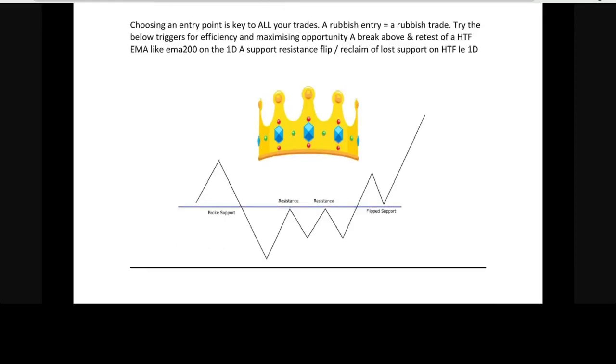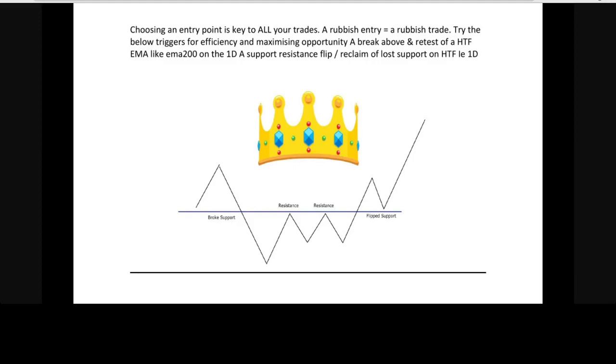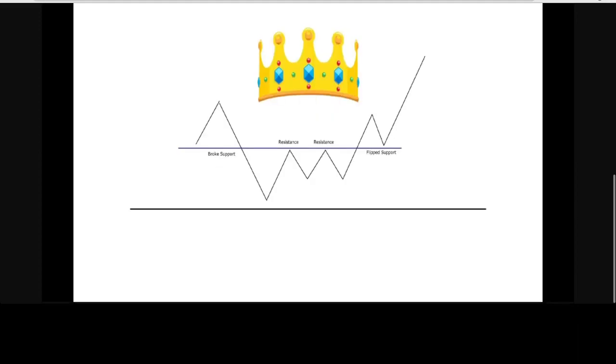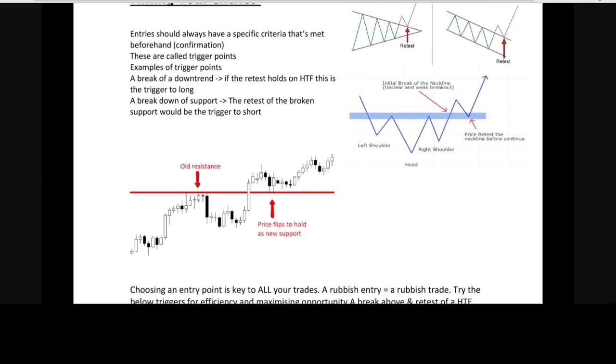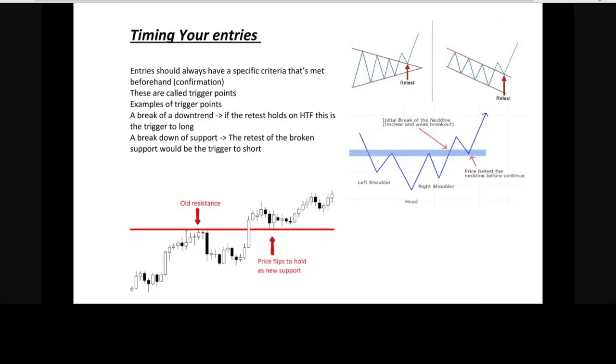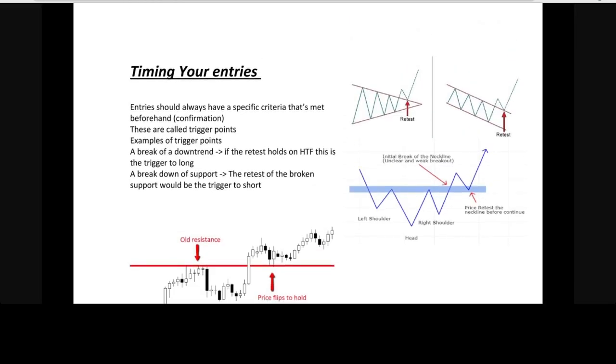So here you can see what a chart can look like. Broke support, resistance, and then it flipped the support and up it went. So more of that up here. You got old resistance, price flips to hold a new support, etc., etc. So a lot of stuff to go into, guys, as I said at the beginning of the video, but all important stuff.